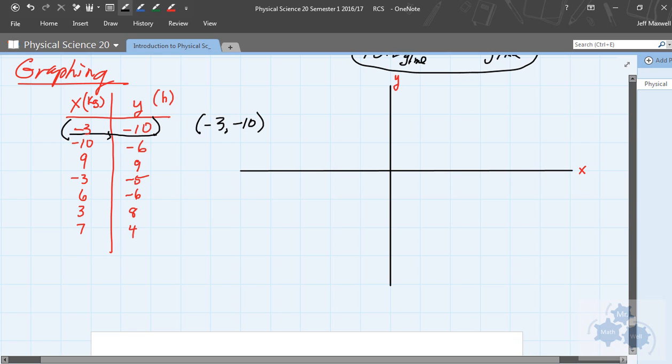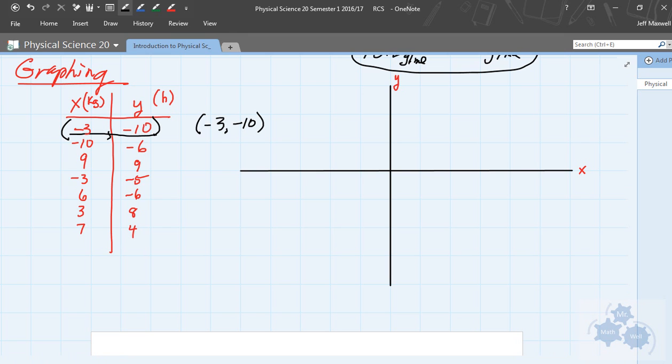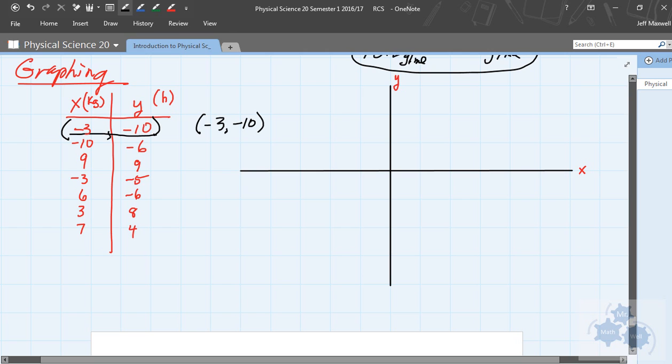So let's take a look at all of the, first of all, y values. What's the range of y values? That is, what's the smallest y value you see here, and what's the largest y value? Smallest is -10. Very good. The largest is 9. Okay. So that means on my scale, I need to at least go from -10 on the bottom to +9 on the top. Now, if it's easier to go from -10 to +10, that might be a real good idea.